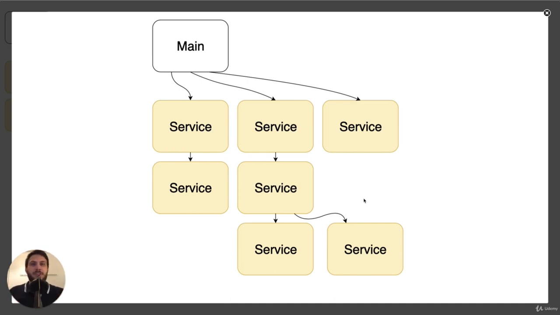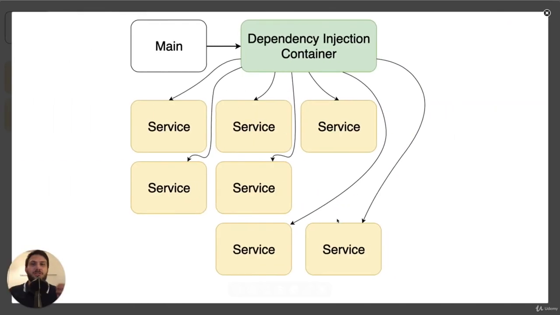In reference to the previous lecture, as a postscriptum, I wanted to mention the difference between the classic approach of services instantiation and dependency injection container. Please take a look at this image. There is a main class function called by main thread of the application. Inside this function, or others called indirectly, we need to instantiate all the services. It's difficult to manage the life scope of such services in such case.